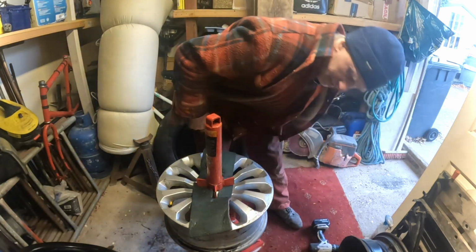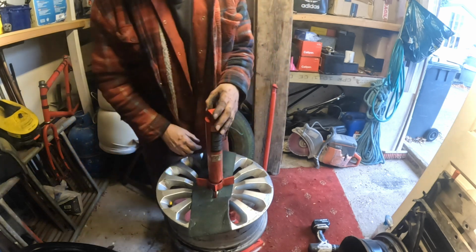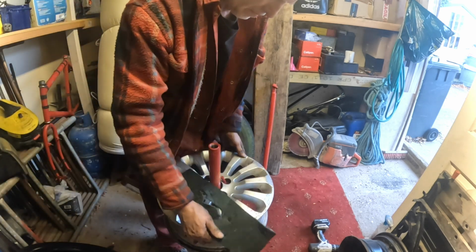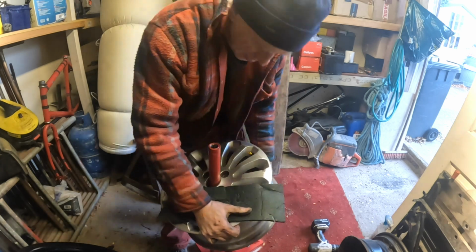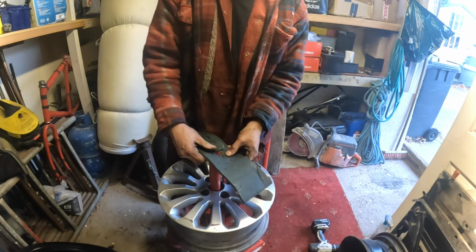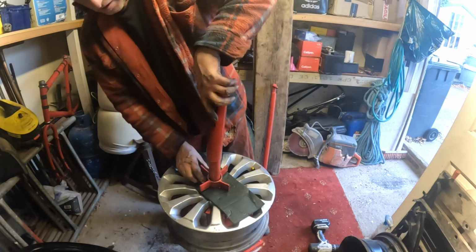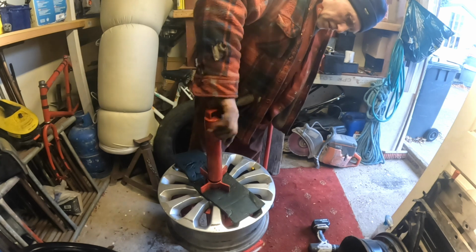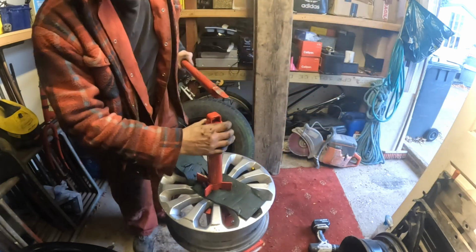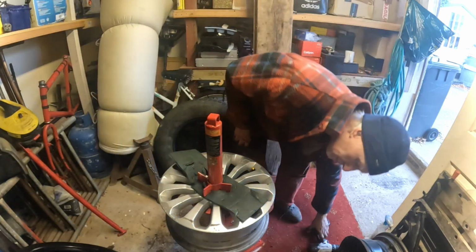I'm going to put a mention out to a friend in Sweden, and his name's Fred, and he changes tyres for a living, because he has to change tyres in Sweden in the winter to put winter tyres on, and in the summer he has to put the summer tyres back on. So if there's a man who knows something about changing tyres, that is our Fred. So, hello Fred, I hope you're alright, mate. I hope life's treating you okay. I always keep meaning to say hello to people on YouTube and I never get round to it. So, there you are. Hello to my mate Fred in Sweden, I hope you're keeping well. I don't know why I just clamped that down, because I've got to take it off, haven't I?